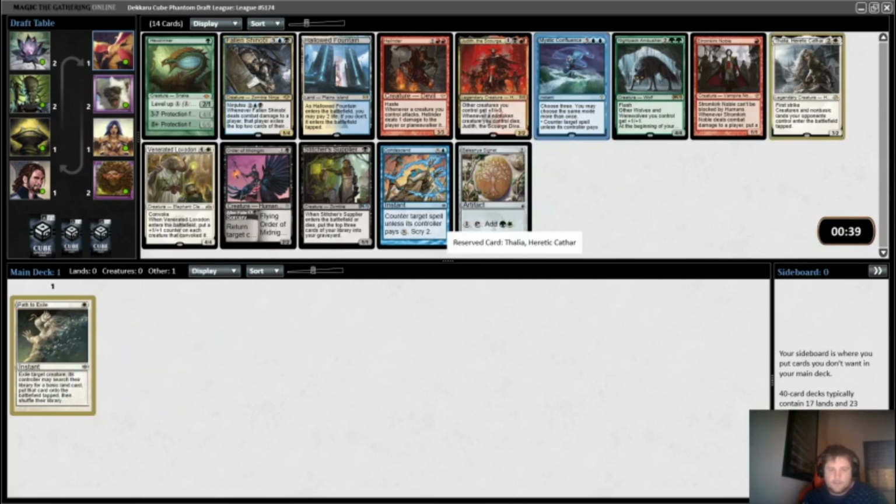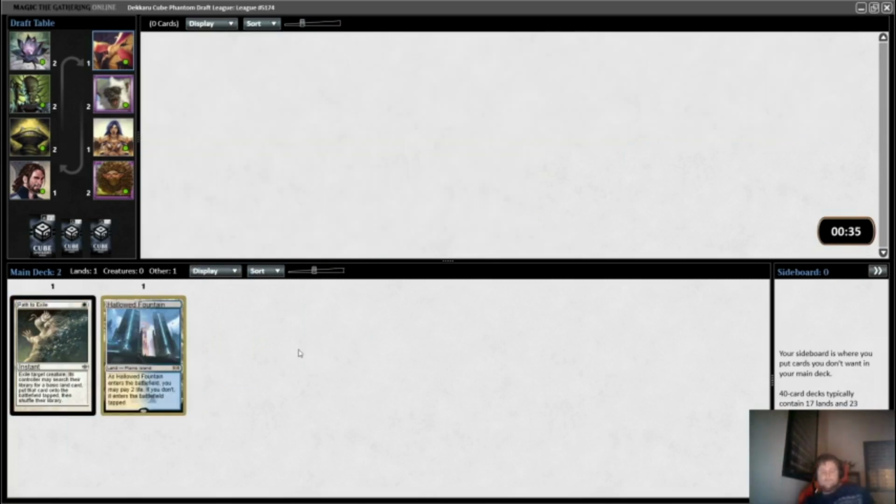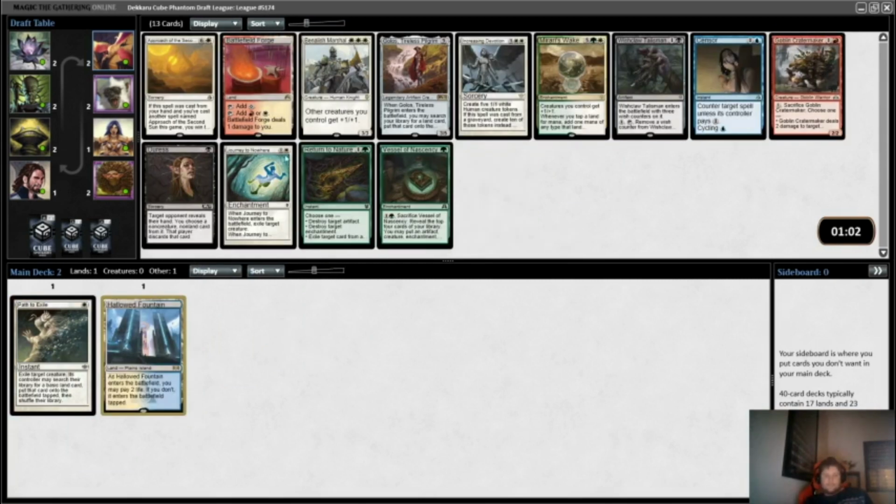Dude, Mystic Confluence is so good. So is Adelaide Fields. This is a little different though.